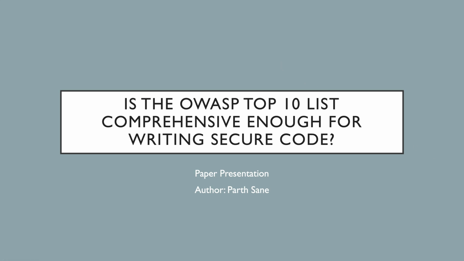This is Parth Sane, and this is my presentation for the conference. The topic of the presentation, as you can see on the screen, is: is the OWASP top 10 list comprehensive enough for writing secure code? That is the title of my paper, and I'm going to describe that further.